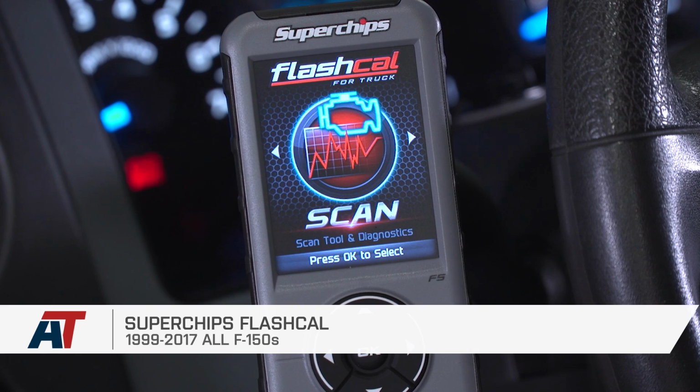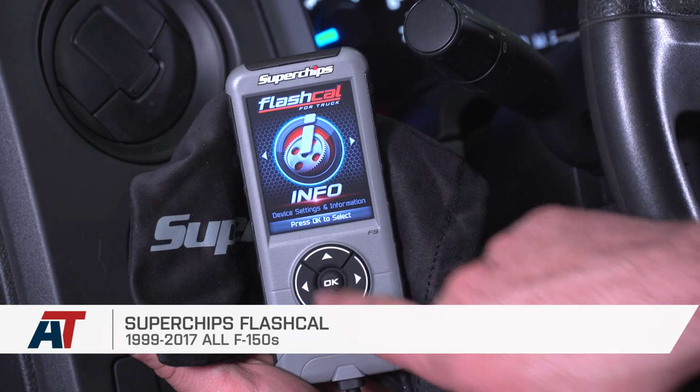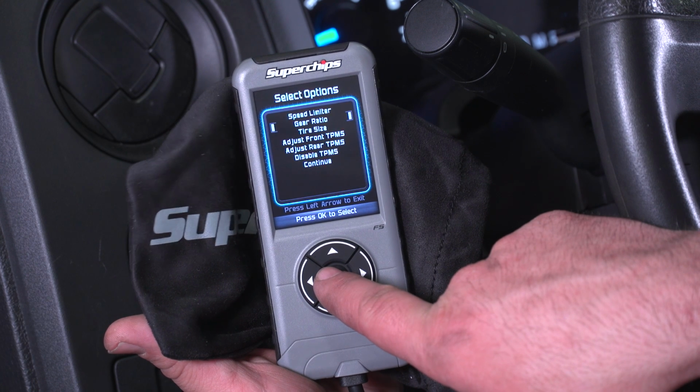So that's going to wrap up my detailed review and breakdown of the Superchips Flashcal for the 1999 through 2017 F150. That can be found right here at AmericanTrucks.com.